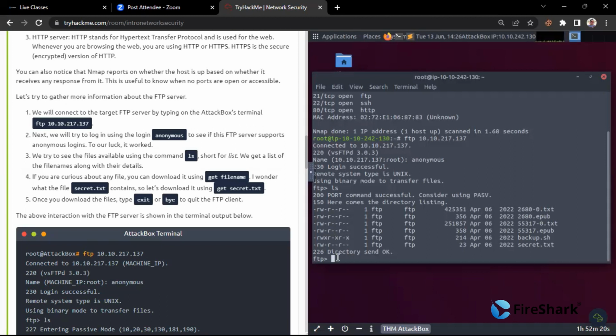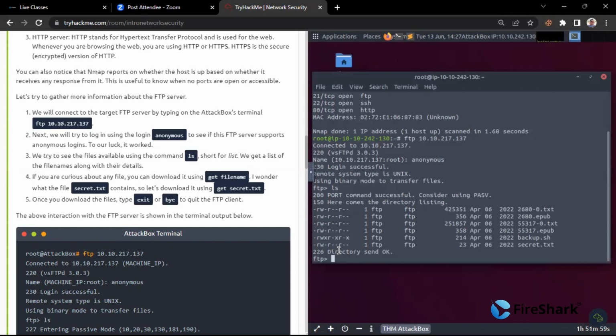If we look at secret.txt, the permissions are based on three kinds of users: admin, super user, and normal user. The first set is for admin, then the super user, and then the normal user.